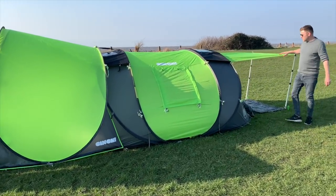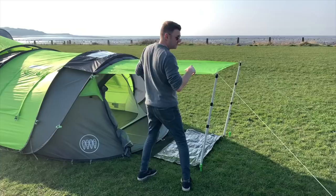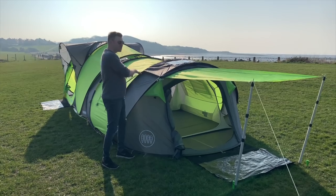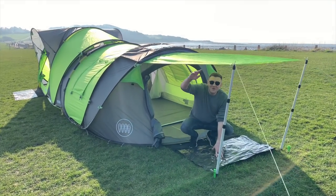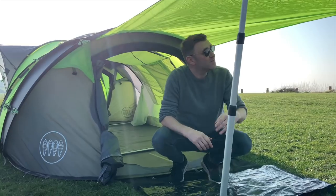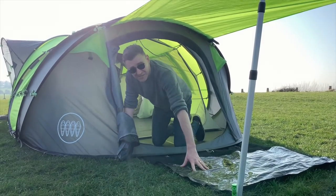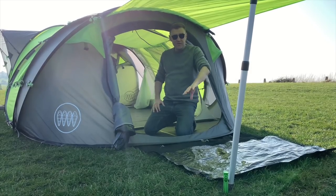We've got it set up on this end with the attached canopy. This is my favourite setup of the kit. You can also set up the extended canopy, which we haven't got today - I think this works best because you've got the space you'd have in the extended canopy within the hub. The attached canopy here gives you a nice little outside space and extends the living space of your tent. If it's sunny you can sit outside underneath it with a small chair. We've also got the doormats that act as a little ground sheet for the outdoor space, which is good for taking off your boots and keeping all the mud outside.